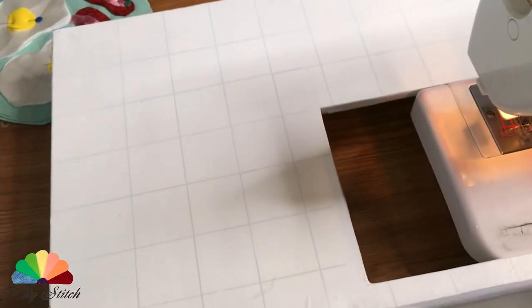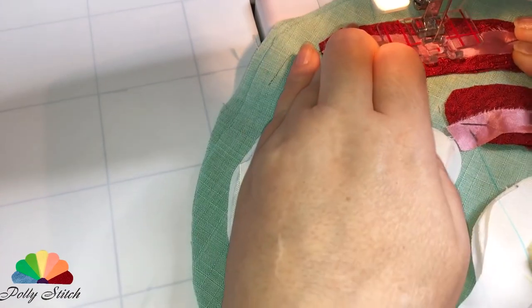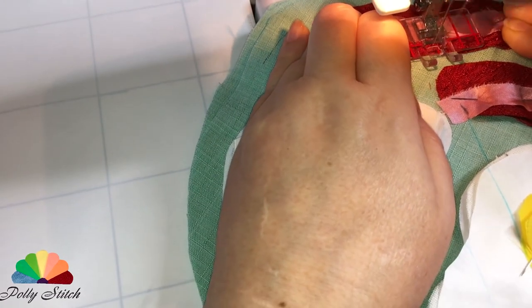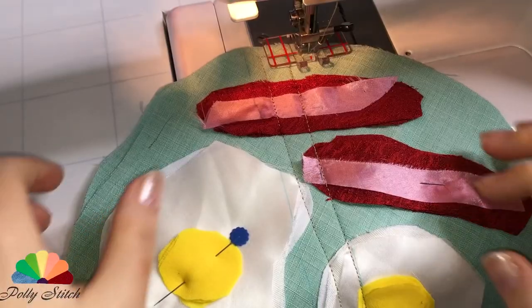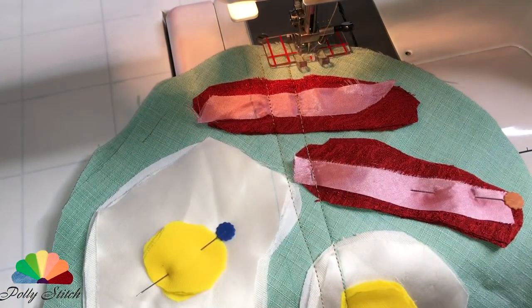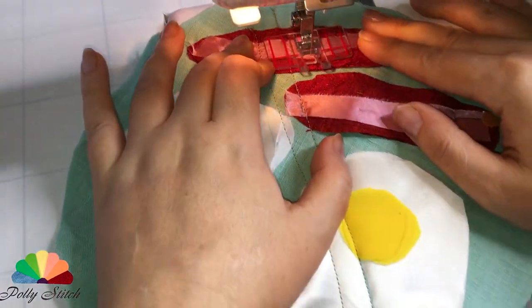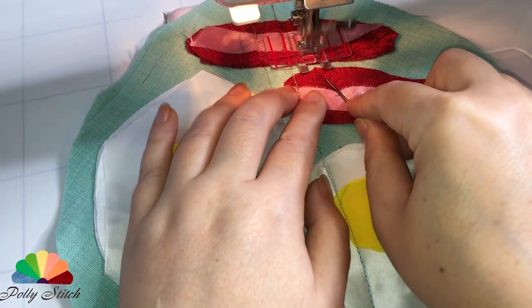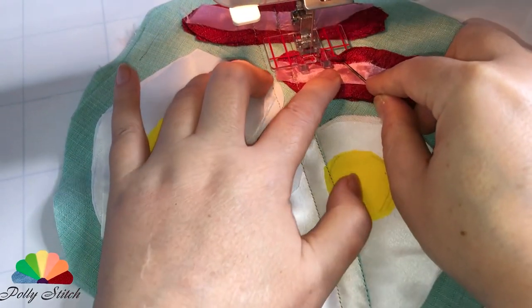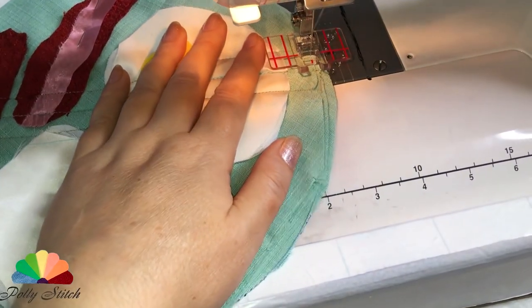All this is necessary so that the canvas lies flat and the edges do not hang down. We sew carefully without rushing, remembering that we have a huge number of layers of fabric. Keep the stitch length small so that the stitch is tight. When sewing with a parallel seam foot, use the marks — it's very convenient. Make sure that fabrics and all small parts do not move during the work; if necessary, they can be corrected with a needle or a ripper. Note that later we will cut the fabrics between the seams, so small details along the edges must also be stitched so that they are not lost. The distance between the seams is 1.5 cm.